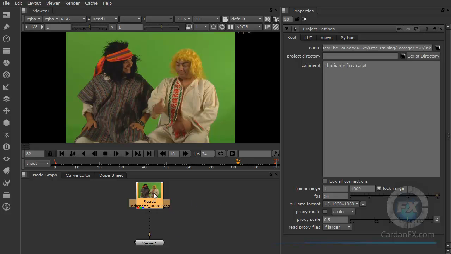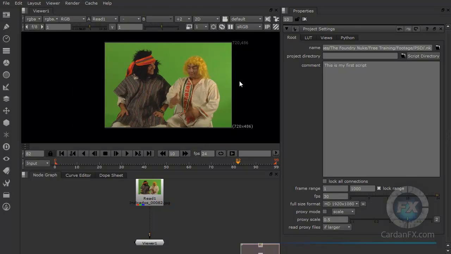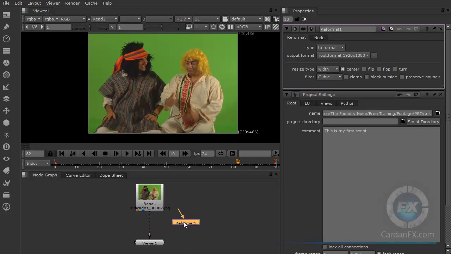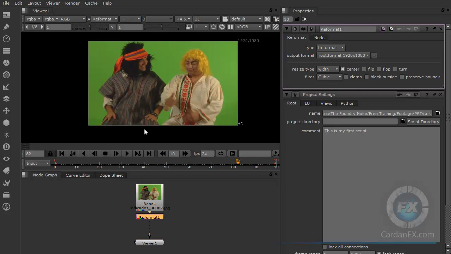make sure that my project and my footage is getting the right dimensions, because remember, in our previous movie we specified that we want to work with HD, and this footage is actually 720 by 486. It's a piece of footage that we are using from a TV show that we recorded in Mexico a long time ago. So at that time we were using 720 by 486 standard definition, I think, or probably it was high definition, but in this case we are using it with this dimension. So let's change that. I'm gonna just come here and call reformat. So let's take that, we will plug that right here, and now we have something better.